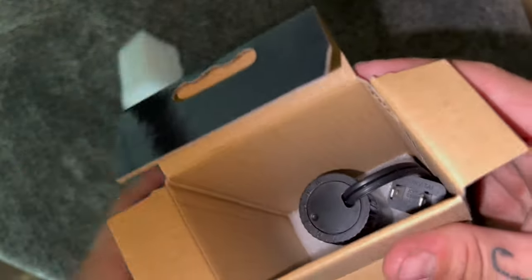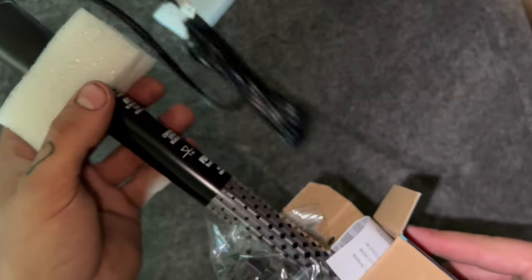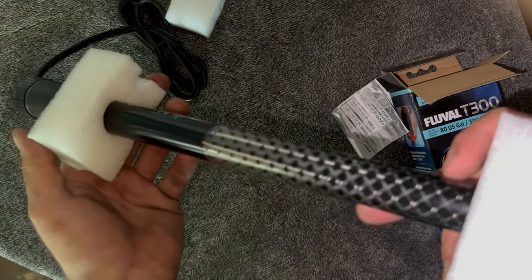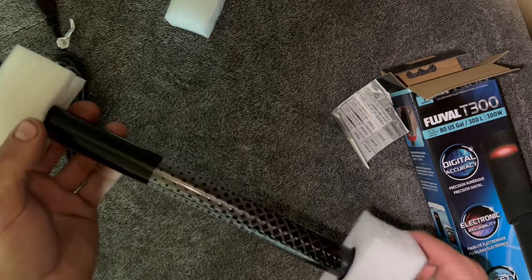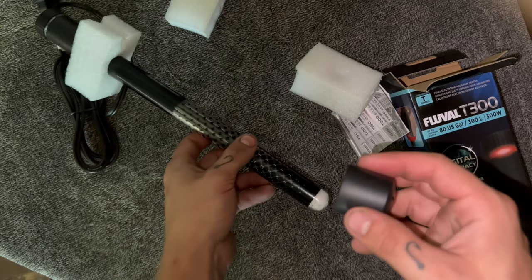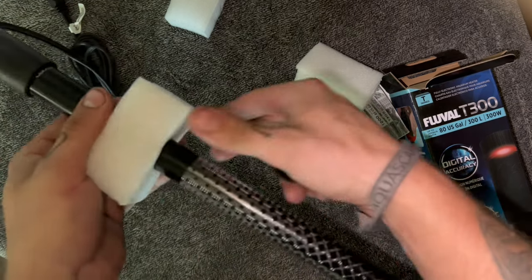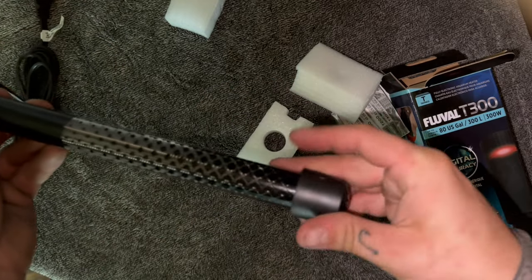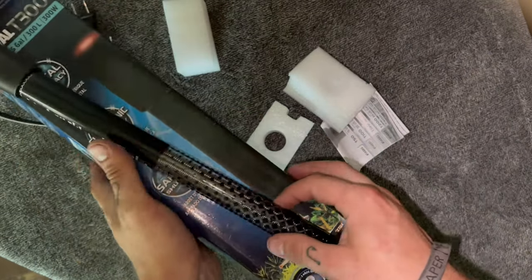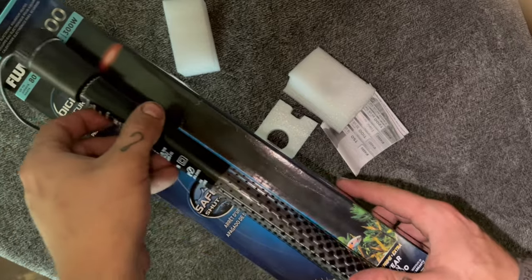You take that brick of foam out and you can see the heater's dial. This is a really nice heater. You've got styrofoam running all the way through on the bottom side as well, with the tip inside the styrofoam — it is actually a hard plastic tip, not rubber. You slide that on like so. It is very durable and rugged; you can feel that it's a really solid glass material.